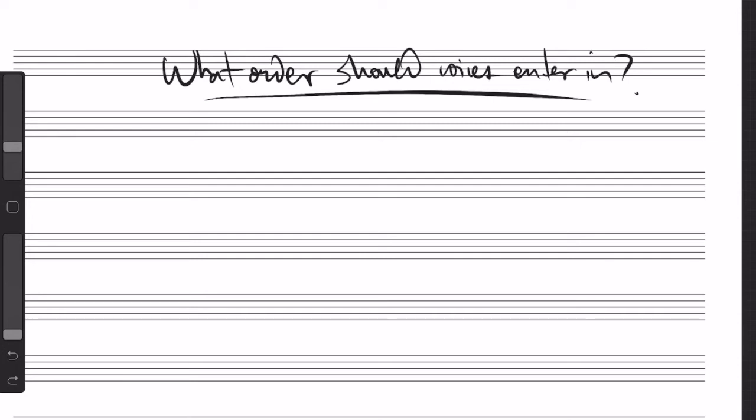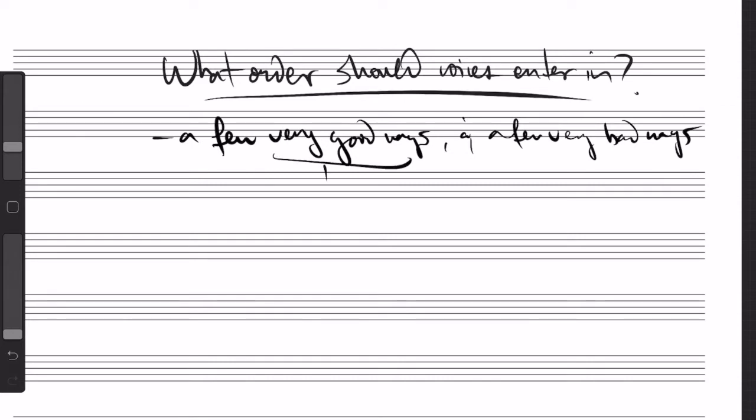So first, let's worry about what order the voices should enter in. There are a million ways to do this, but there's only a few very good ways and a few very bad ways. By very good, I mean it's both easy and sounds good. And by very bad ways, I mean it's hard and sounds bad.